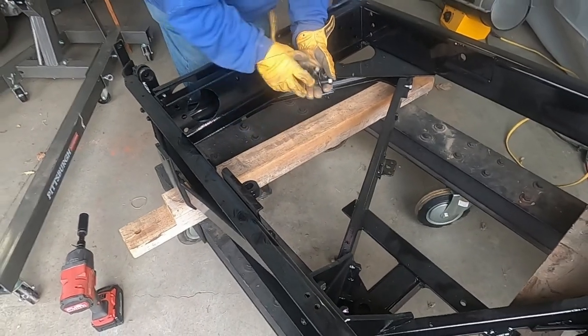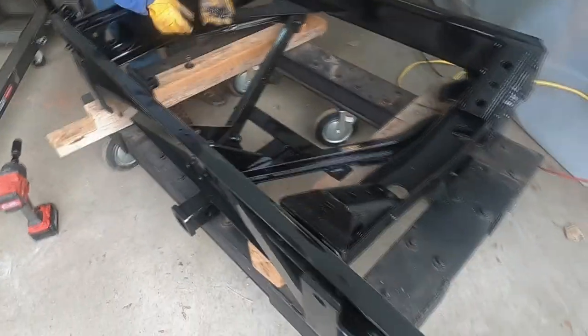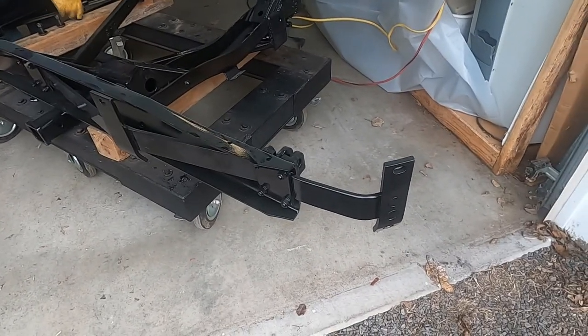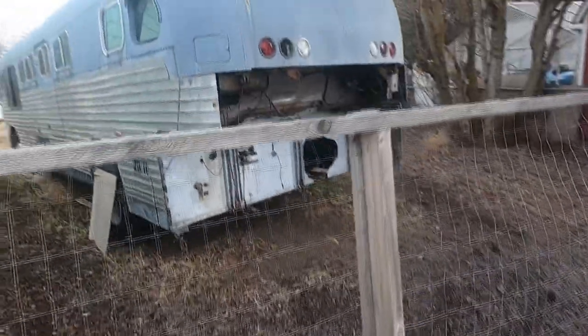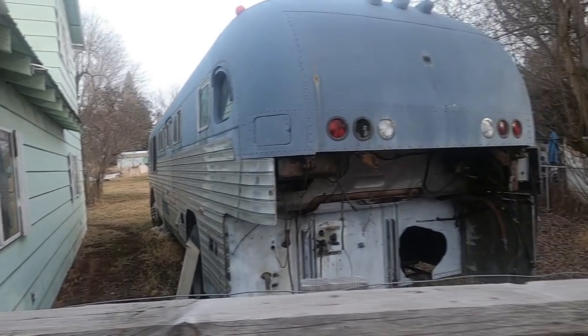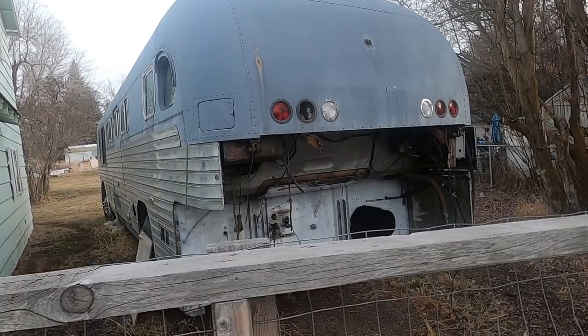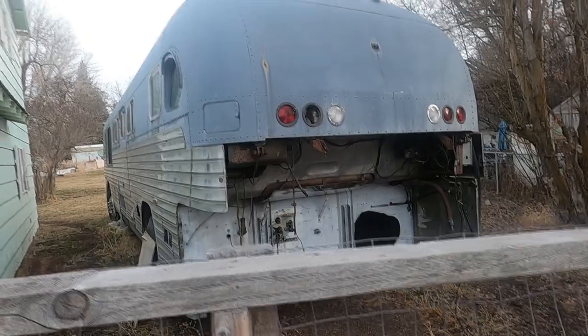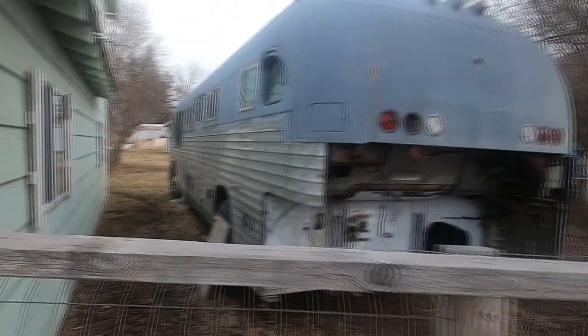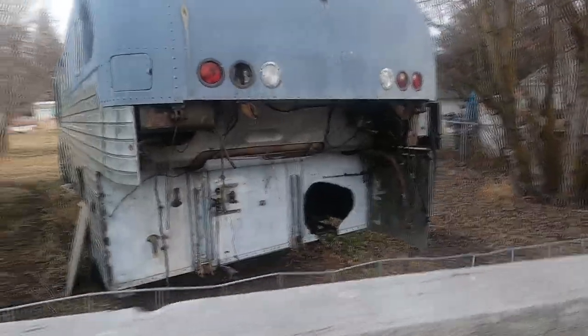Okay, we're gonna put the cross member on our engine cradle for our 1952 PD4103 Silverside GM motor coach Greyhound bus. So anyway, that's what we're doing.